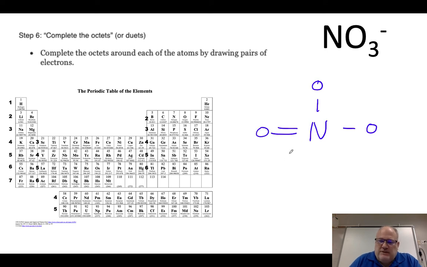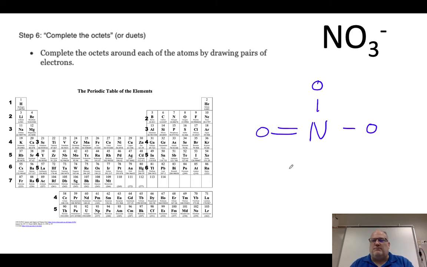So the next thing we do is we need to make sure that every atom in our particular molecule has a full outer shell of 8. Now, what you should remind yourselves of, and we talked about this again in class, is that each one of these bonds counts as 2 electrons that are being owned, I did air quotations if you couldn't see me down below, by the atom that they're touching. So this nitrogen right here has 2, 4, 6, 8 electrons that are surrounding it that it claims ownership of.